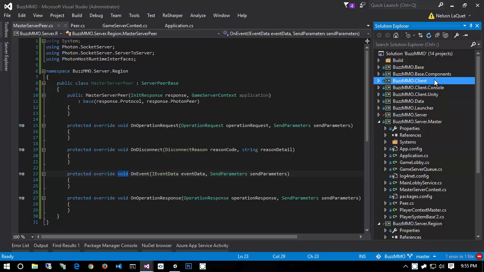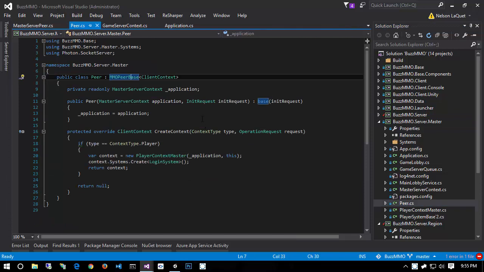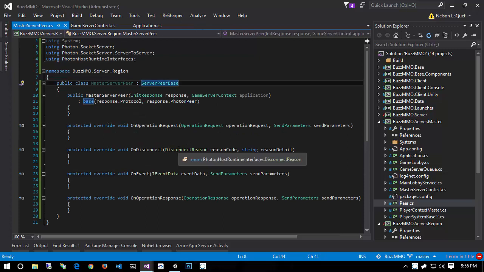Then we have a server-side peer, which would be the peer that BuzzMMO Server Master is currently doing, the normal peer class, but this is a server-side client peer, if that makes sense. And then we have a server peer, which is a combination of both of them, so I'm not sure what terminology I should use to keep things straight. I really should think of a name for this. I'll think of it later. The point is we now have this master server peer, which is a combination of a client peer and a server-side client peer. That's a terrible name for it, but I hope you guys get what I'm saying.